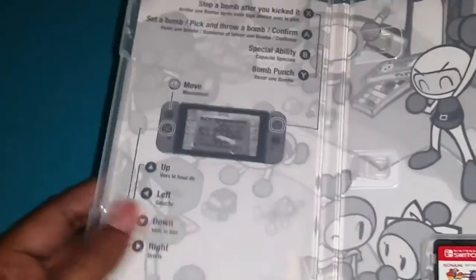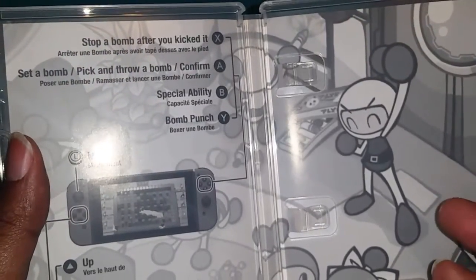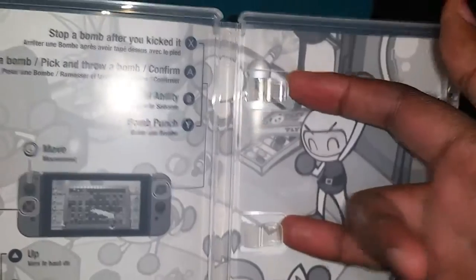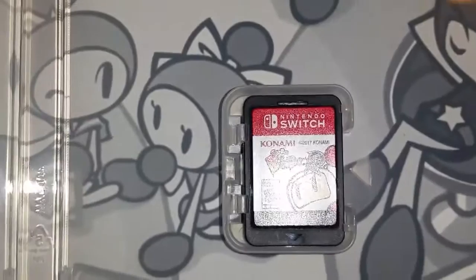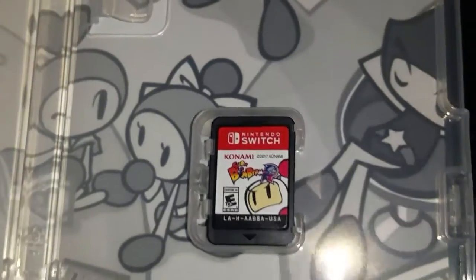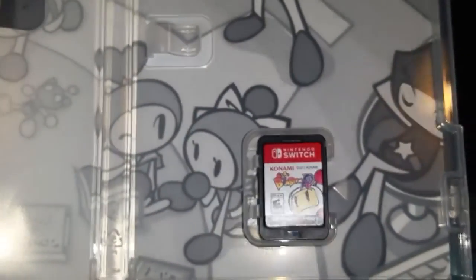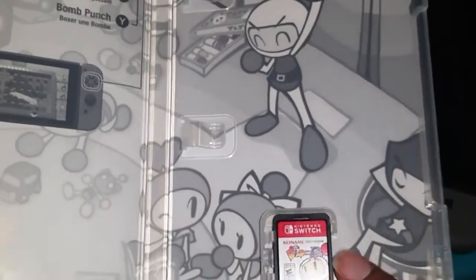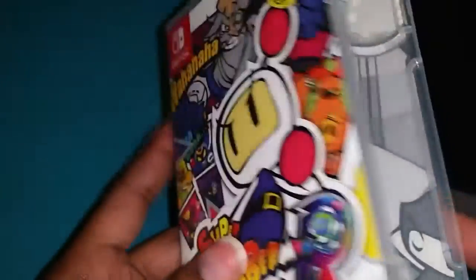Here we have the box art on the inside. It would be really nice if it came with some kind of booklet — it looks like it could come with a small one since it won't be covering the cartridge itself. And you know, people have been tasting their cartridges. I'm not gonna do that, but I think it's a good move on Nintendo to do that to keep kids from swallowing them or trying to eat them.